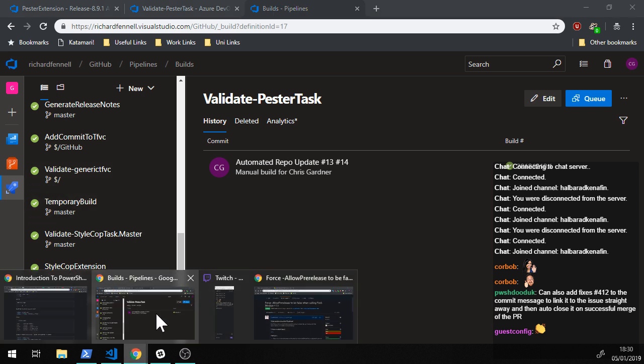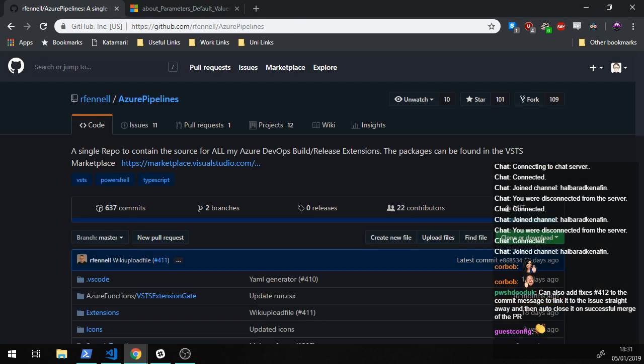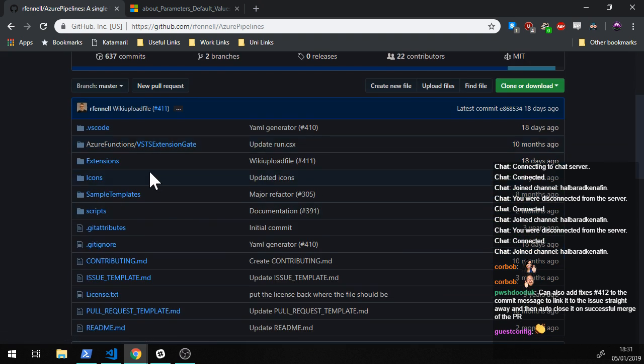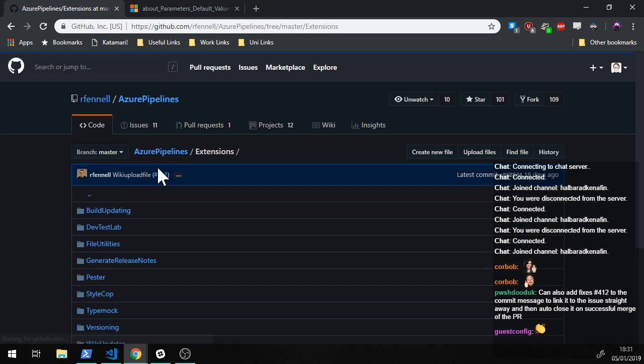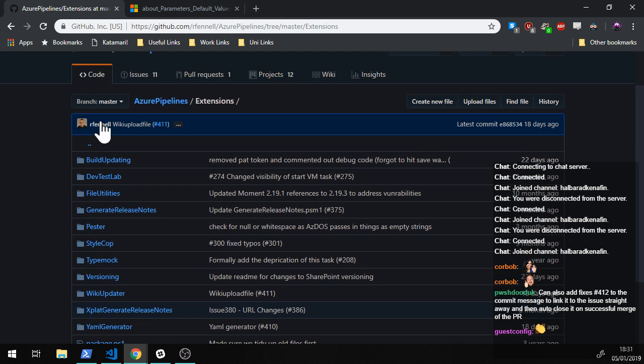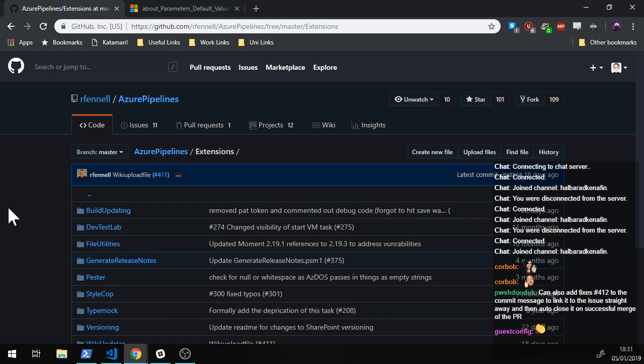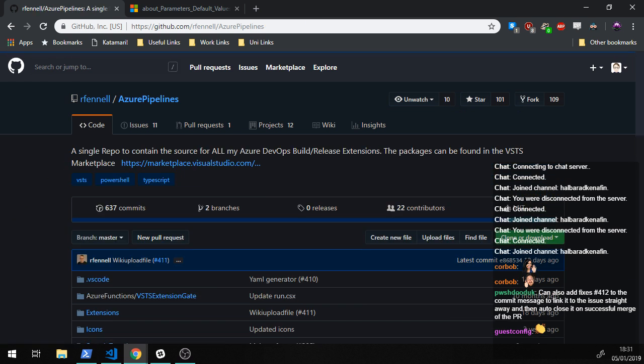So all of these extensions are on GitHub and publicly accessible. So if you ever use Azure DevOps and want to use any of these or see what they do or make pull requests or anything, we've got them all on here. They're all under Richard's name, so just search Marketplace for Fennel and you'll find a bunch of them. I should really get around to publishing some more of mine that I've got.